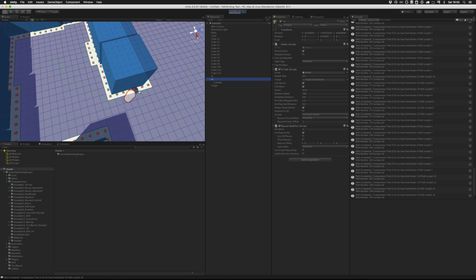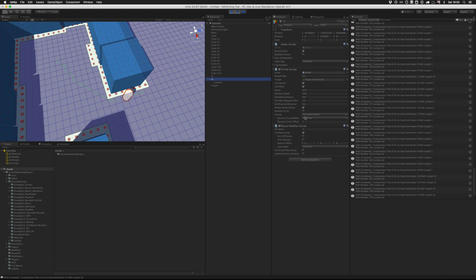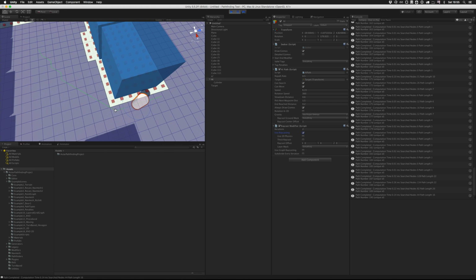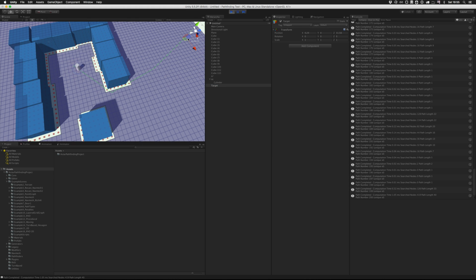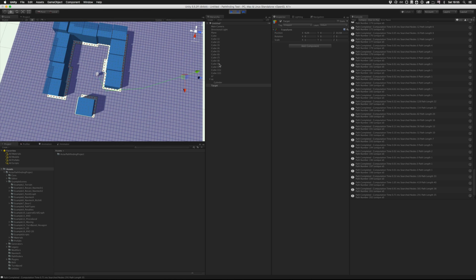So the raycast modifier tries to simplify the path by checking for each point if there is a straighter path that it can take. So by default, it uses raycasting, which is just Unity raycasting. So it will probably try to find out if from this point there is a straight line to some point over here that doesn't hit any colliders. So we can try to move over here. And you can see that it has simplified the path a great deal.